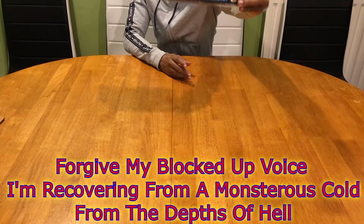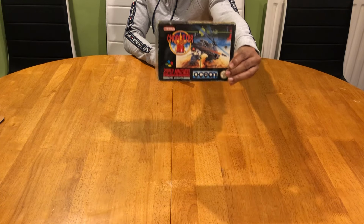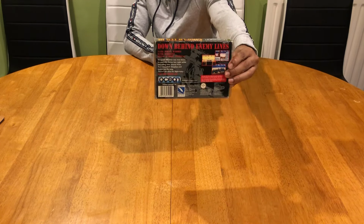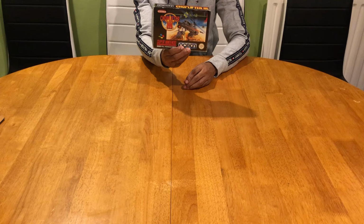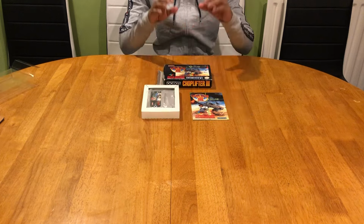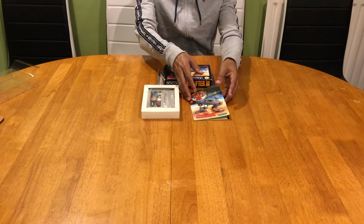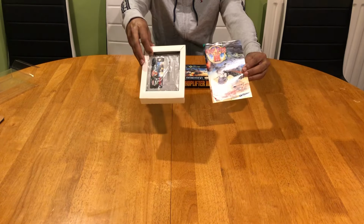First expensive game I'm going to start with is Choplifter 3, which features on one of the greatest consoles of all time, and that is the Super Nintendo / Famicom. But this is my PAL version of the game. Now I did pick this up back in the day, 2013, for only £30. And if you go on eBay right now, the prices back then to the prices now is night and day, because this game, CIB, would cost you mad money.